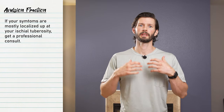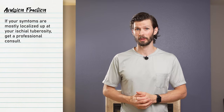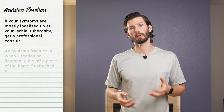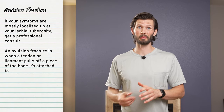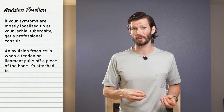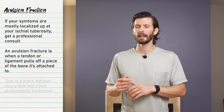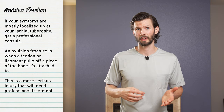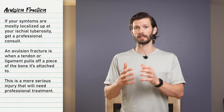As a super important side note: if most of your pain is coming toward that ischial tuberosity or sit bone right up at your butt, it probably warrants an in-person evaluation and you may even need to see an orthopedic specialist, because it's possible you have an avulsion fracture. If you have that, you may need surgery or a much more conservative rehab plan. If most of your symptoms are really focused up there with a lot of pain or discomfort, go see a professional.